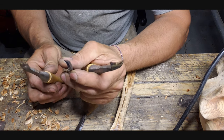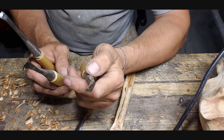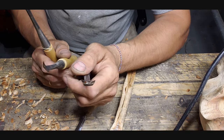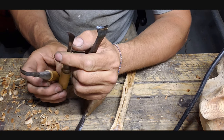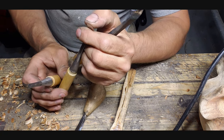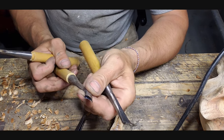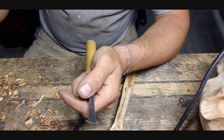I got them off eBay because I don't have my own forge and I can't do those shapes. It's cheap enough. I paid 20 Canadian bucks on it. It's cheap enough to buy them. Of course, it's kind of luck if you get them with good metal. Sometimes you can get apparently cheap knives, but with good metal in them.